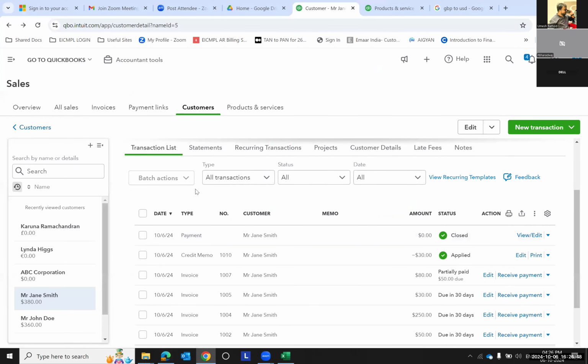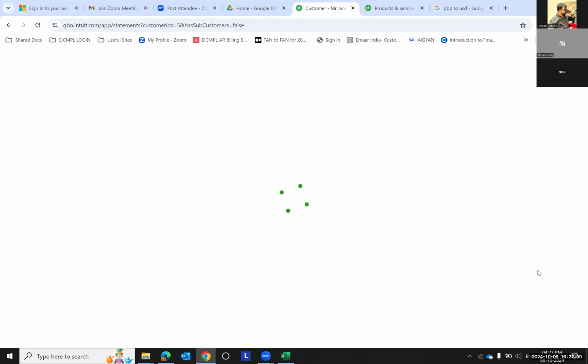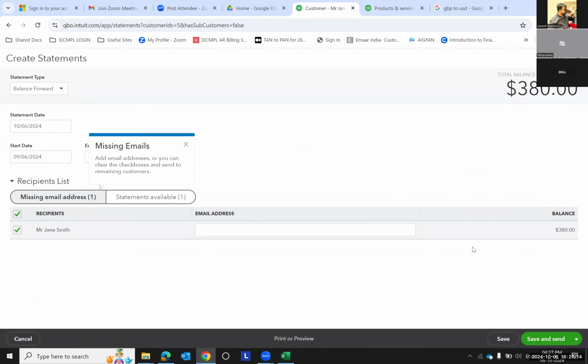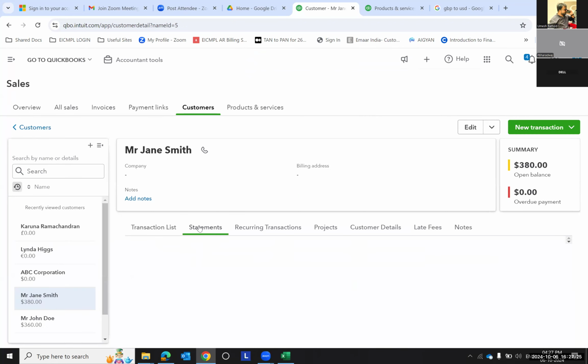Okay, now go to sales, customers. कोई भी customers पे click करोगे then on the right side you can see the list of transactions you can initiate. Statement नीचे ही आ रहा है, सबसे नीचे. Okay, so you can go with the statement. Just save. When you save, then from where you can see them here, statement.